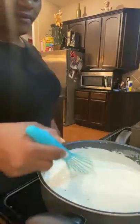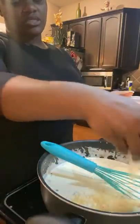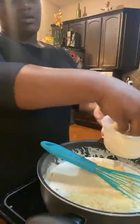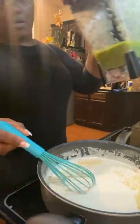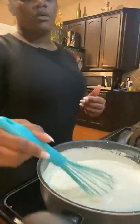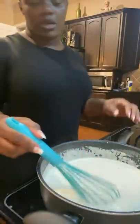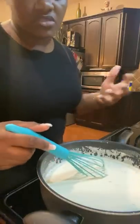Our salmon will be done in about 5 minutes. In the meantime, we're gonna go ahead and add some more Parmesan cheese. And then we're going to add our pesto. So you can do this without the cream, but I'm using the cream to stretch my pesto. I don't have a lot of pesto and no one wants dry noodles. So what I did is make it a creamy pesto instead of just 100% pesto.